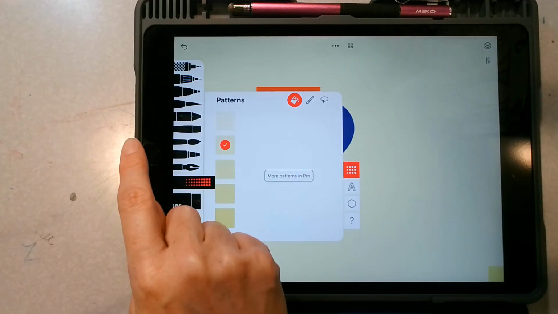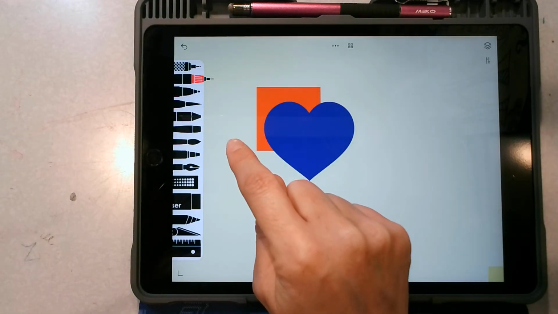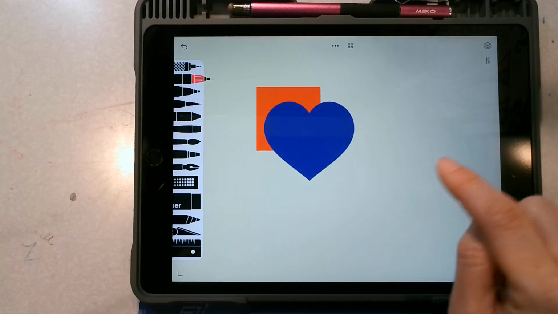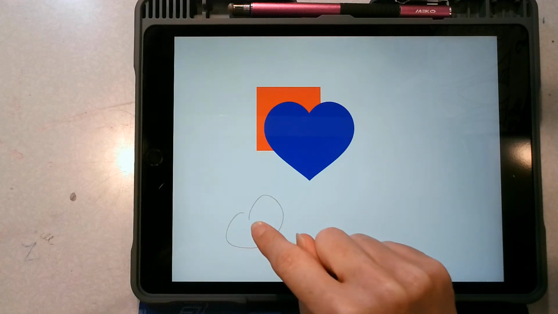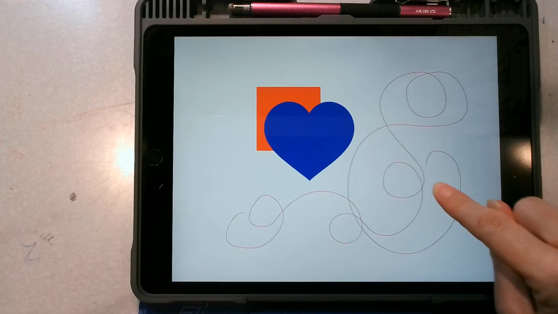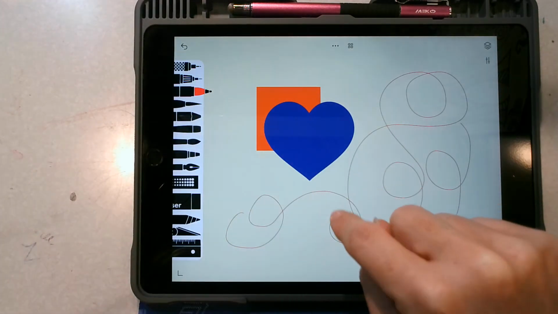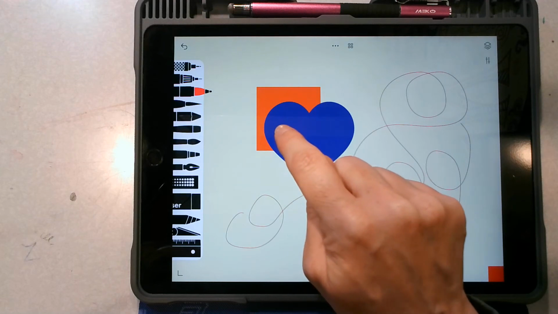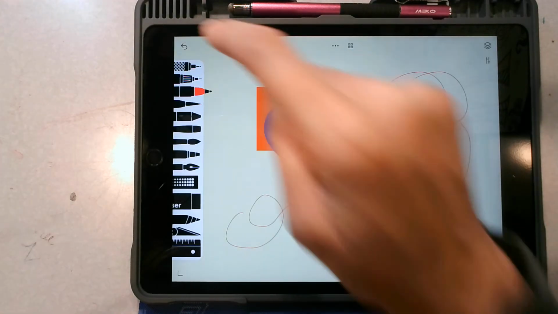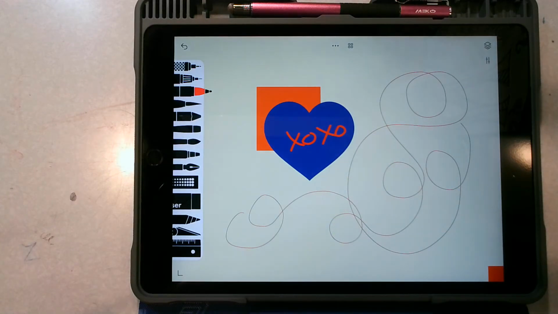Some of the other tools that you can use. This tool here is a thin drawing tool. So I would change the color again, and I'm going to add some designs, maybe some lines, some sort of wiggly lines or whatever kind of lines you want to include. You can also use the marker tool, which is also another drawing tool. Maybe you would like to write. I don't like that. So let's say I want to write something inside my heart.